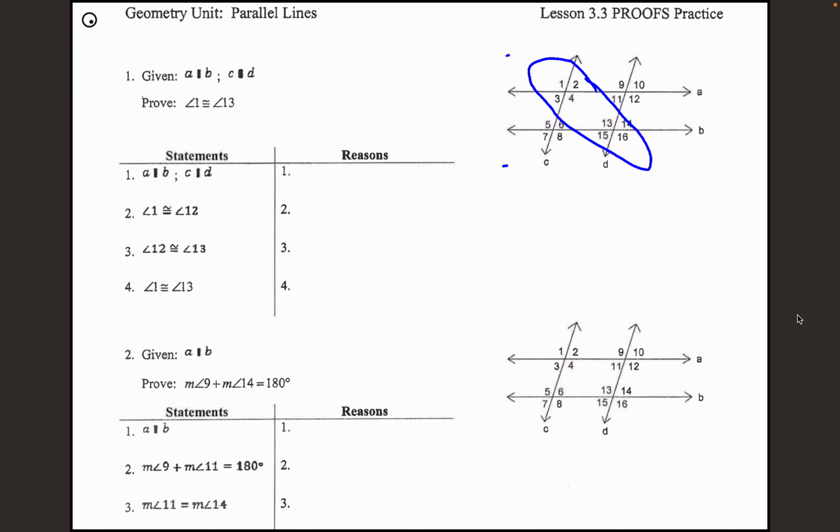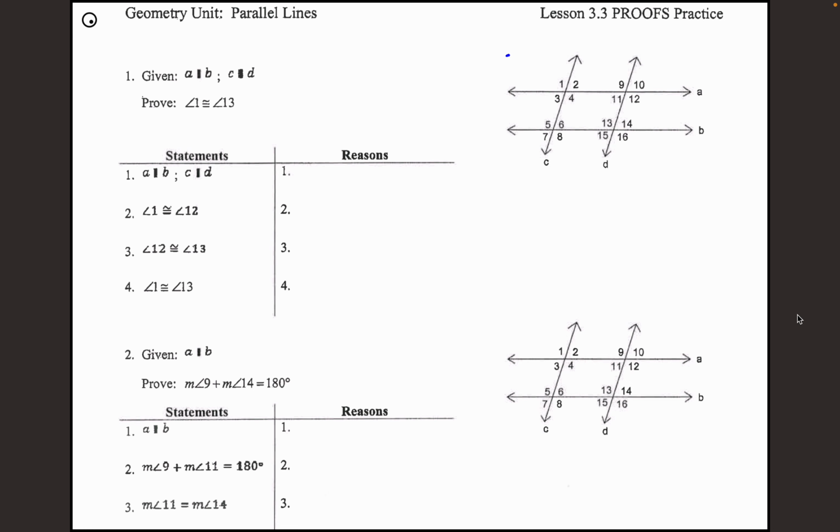You have to go side to side in order to say the diagonal ones are congruent. Does that make sense when I say diagonal? So I can't say these are congruent to these yet, but we can get to that step, and then I can't say these are congruent to these. So what we're doing is proving when one angle over here is congruent to one angle over here. But we have to walk it through steps to get over here first, then to get down here or something like that.